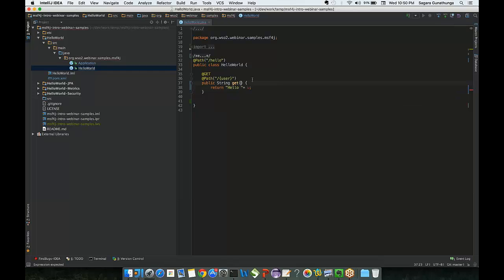These are pretty much standard JAX-RS annotations.